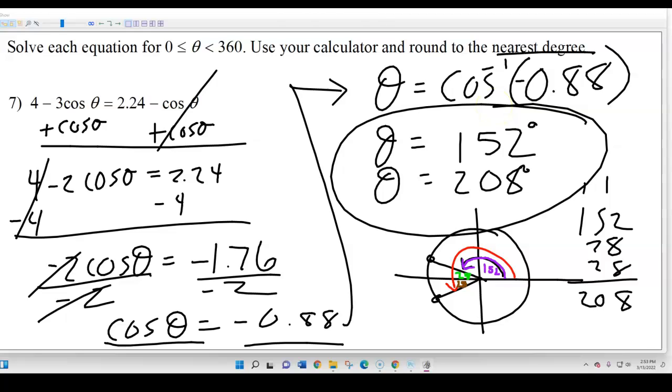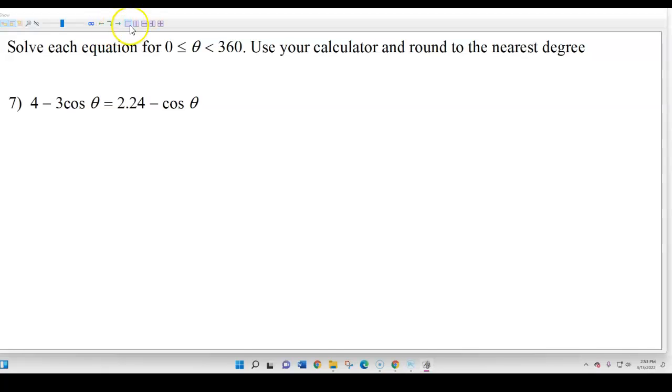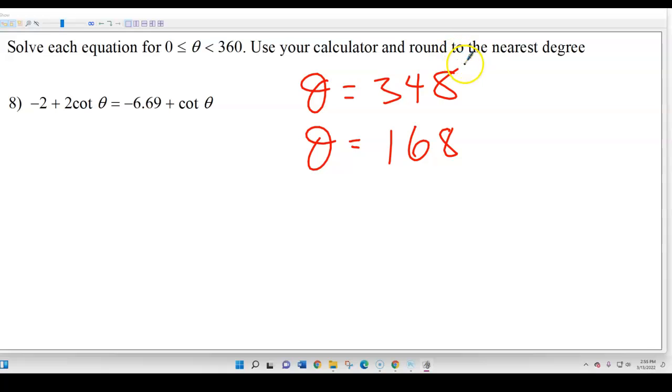Okay, so you're going to need to look at either 11.3 part 1 or 11.3 part 2 notes in order to solve these calculator-based questions. So here's one for you guys. Yours is cotangent, and we talked about that one in the 11.3 part 2 notes. So you might want to look at that if you need help. But go ahead and pause the video here, give this one a try, and when you unpause it, you will see the solutions. All right, guys, so there you have it. You should have gotten 348 for the first angle, 168 for the second one.